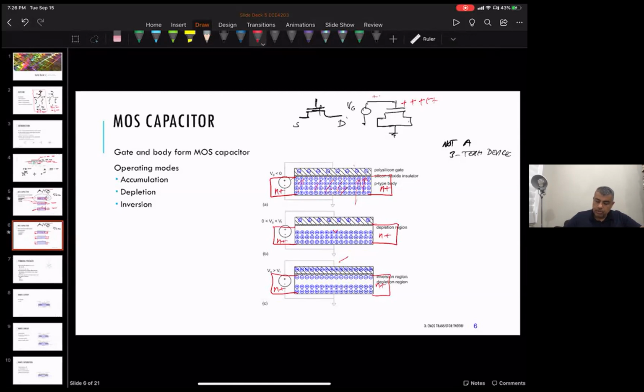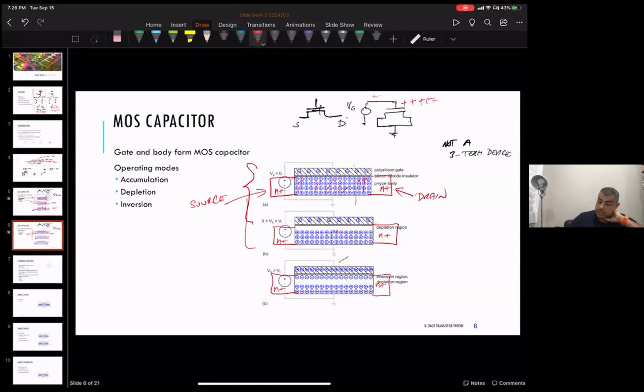Okay, so in these two cases, you really don't have a path for the source to talk to the drain. So this would be the drain. This would be the source. This is all sort of a cartoon drawing, but hopefully you get the idea.